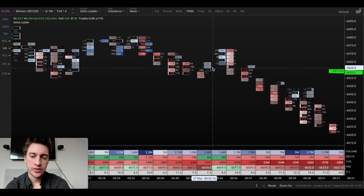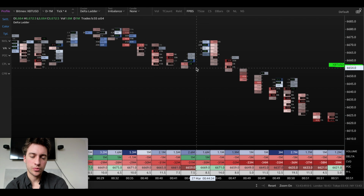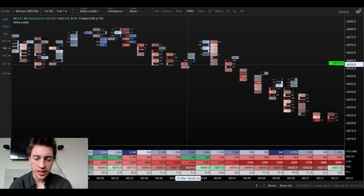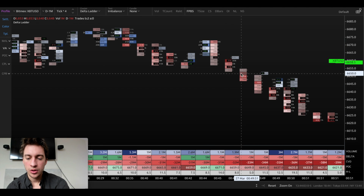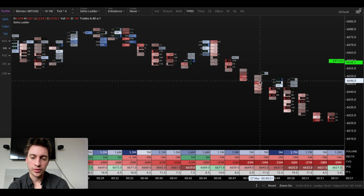Now what we're going to talk about today is a topic that I really don't think many footprint traders do talk about, and that's why I did choose this topic for today's video, and that's time. So this is not segregated by an equal amount of time. You can see some of these candles are 42.16, and then 44 was the next candle. Whereas other candles are very close together. For example, here, 49.51 for this candle, and then 49.51 for this candle as well.